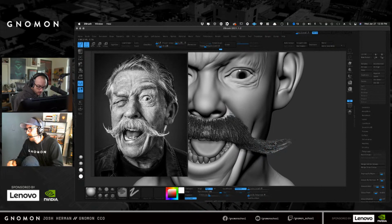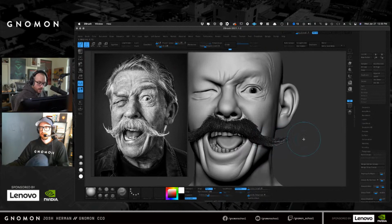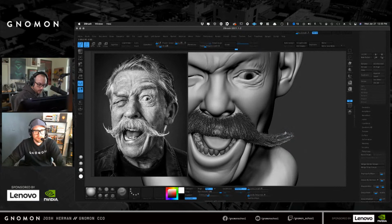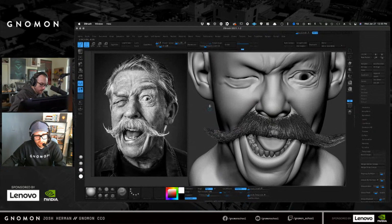Question from Twitch, is there self-collision on the hairs or do they kind of just pass through each other? Yeah, they just pass through each other. It's a really basic hair fiber system. But it can work cool for sketches, you know. I'm gonna delete some right now. It looks like it's getting a little bit full here.